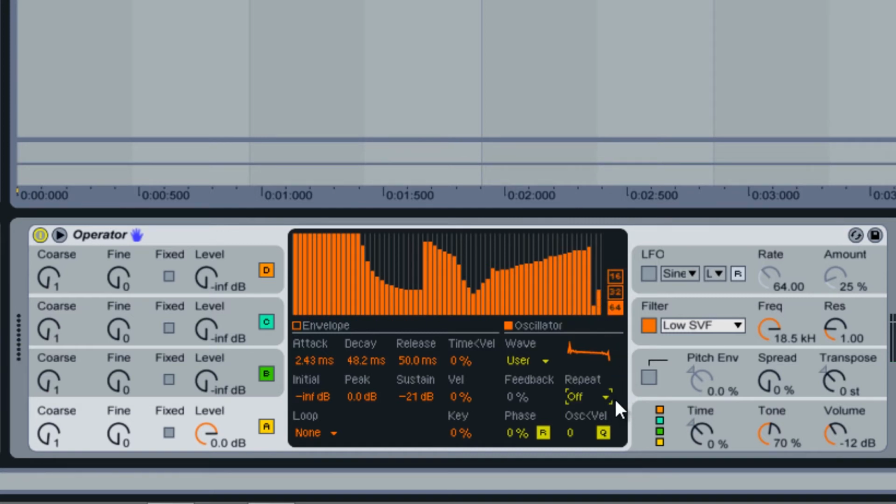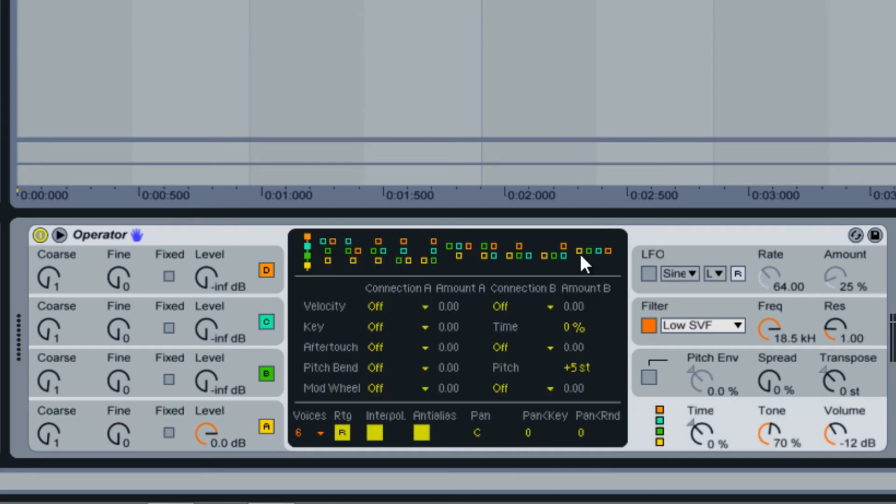The feedback option allows your selected oscillator to modulate itself, as though you had a duplicate oscillator above it. This feature is only available in oscillators that aren't already modulated by another oscillator. If we head to the Routing tab and select the last option, we'll find that this feature is now available.